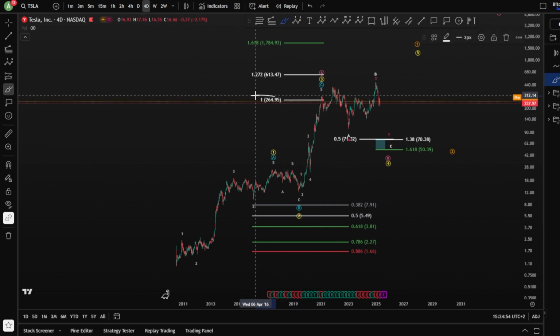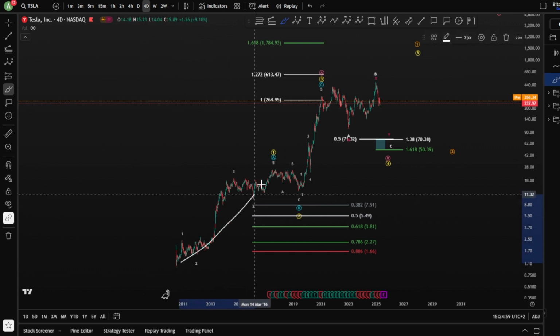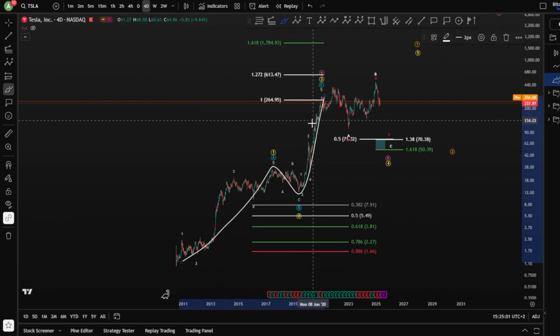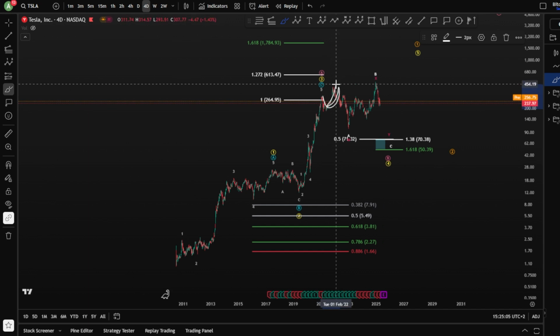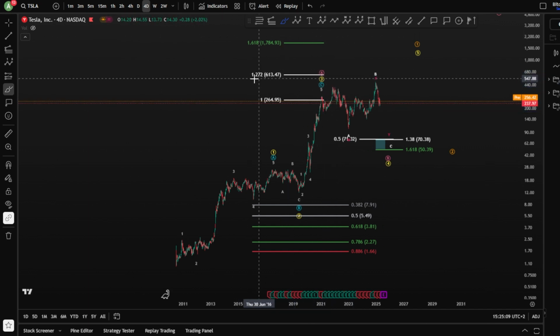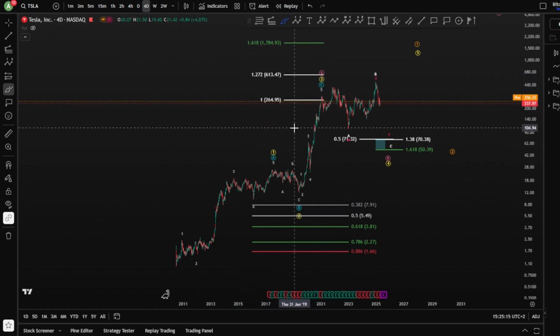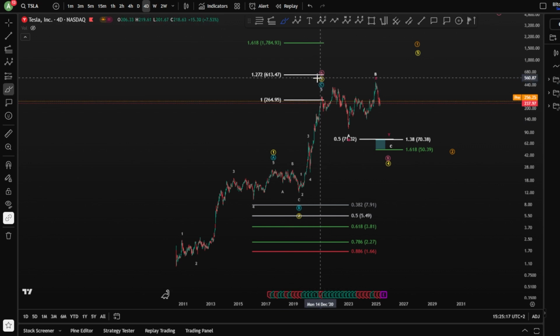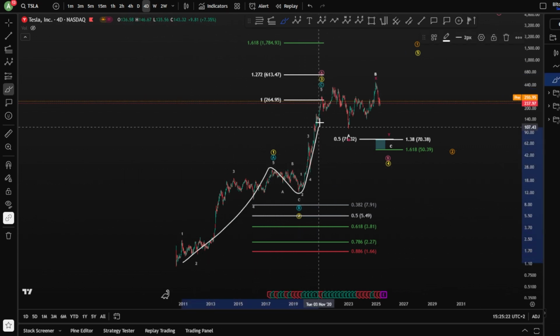The second reason is that we hit only the 1-to-1 Fib level, and that means, of course, a perfect Fib level for a wave C in a zigzag. And even if you consider this a part of the impulse here, it did not reach the 1.27, which is the minimum requirement for a wave 3. That again gives higher potential for a wave C rather than a wave 3. And that means we are looking at a higher possibility here of 3 waves toward the upside.